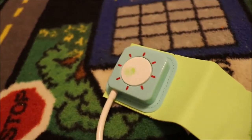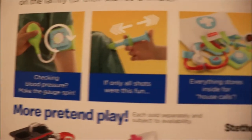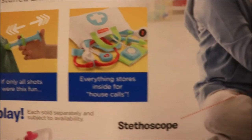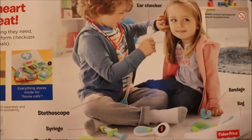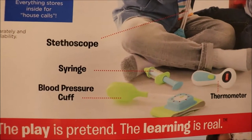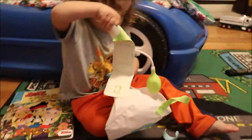That's so cute — it actually works. I did not realize it did that. Check your blood pressure. Everything's gone. I'm glad for house calls. Mommy! I'm scared — a bandage, a bag, thermometer, stethoscope, syringe, and a blood pressure cuff. Look at that doctor. Super, super cool. There's an emergency. Yeah. What are you going to do?